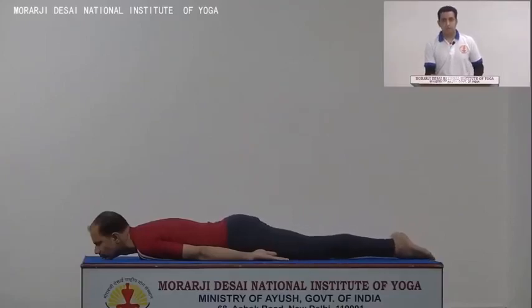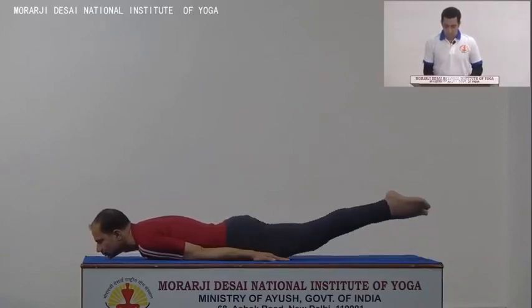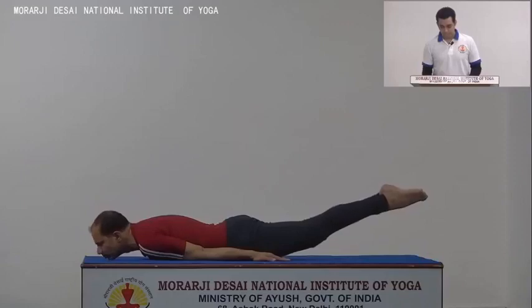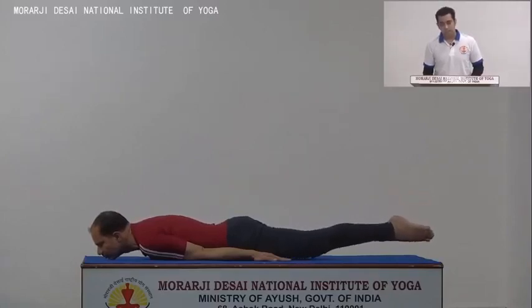Now we will do the final position. Turn your palms downward. With pressure of the palms, it helps to lift both legs. With inhalation, raise the legs off the floor as much as you can and keep the legs straight. You are not going to raise the chin. Maintain the final position with normal breathing. Slowly bring the legs down and relax.